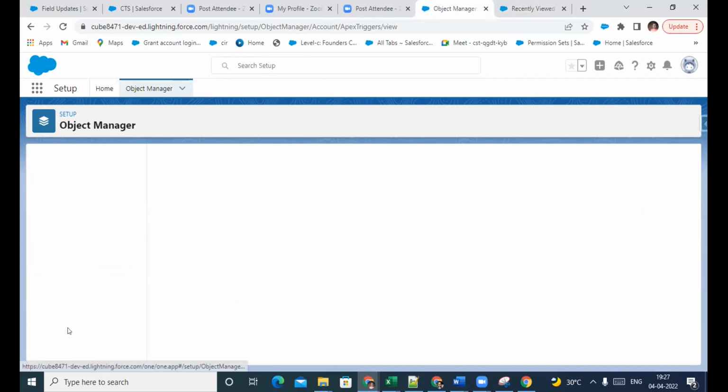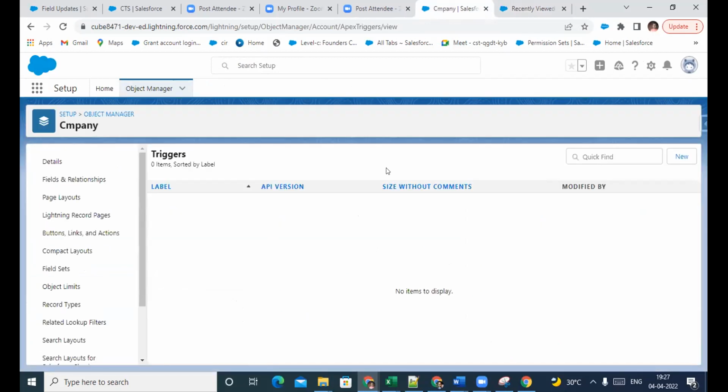And triggers, that is something related to the coding part. As I already told you, workflow rules and process builders are the two things that will be done only once you save the record. Once you hit the save button, the action that is going to be called can be done using workflow rules and process builder. But if you wanted to do some action before the record is saved, which means the user is entering the value on the screen and automatically some change should be happening in the backend.